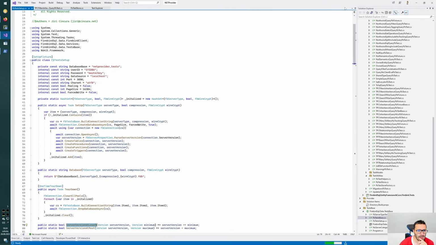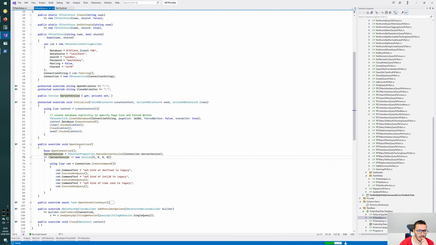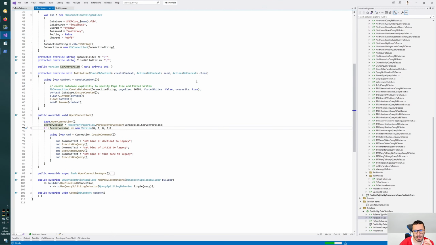Okay, let's leave this one here. I can close this one. The store has the server version. Now I'm wondering where to place this helper method.